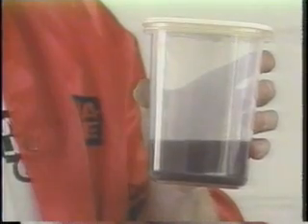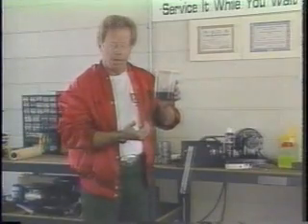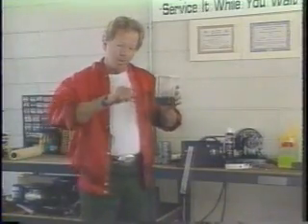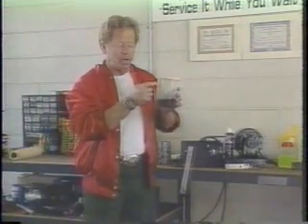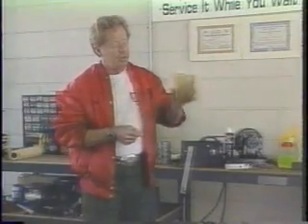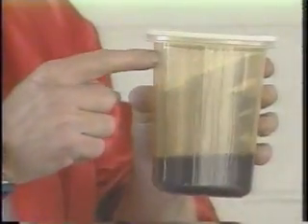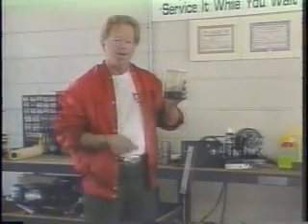Let's say that this canister with the oil in the bottom simulates the crankcase — the oil pan of your engine. When your engine is sitting cold, this is where all of the motor oil is; it drains off from the upper parts of the motor. When you first start your engine in the morning, unless you put a stethoscope on top of the motor, you won't hear metal grinding against metal in the upper part of the motor — because the motor oil is not there yet. The motor oil does not get to the upper parts of your motor until your oil pump picks up that oil and circulates it under pressure, sometimes as much as two minutes before every metal working part is coated with lubrication.